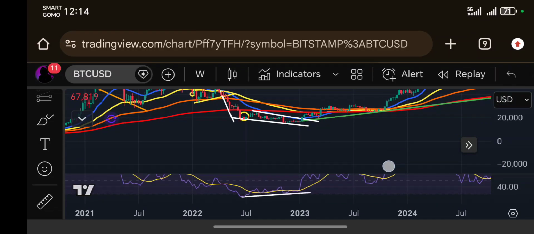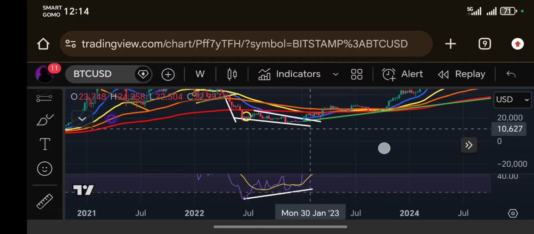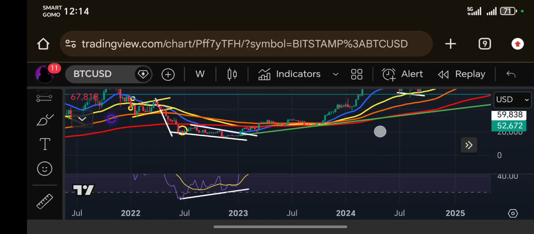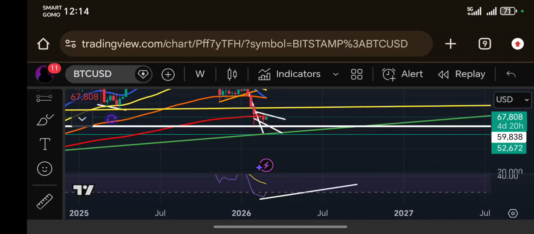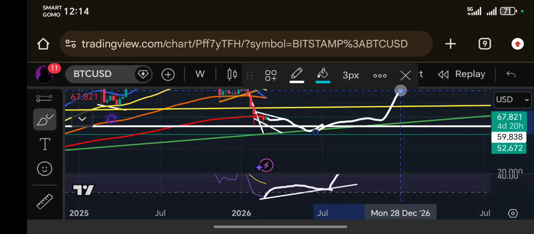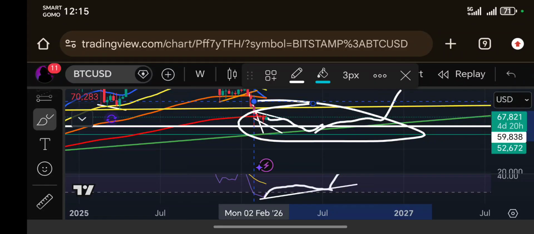Looking at your RSI here, this is a bullish divergence. If you see this bullish divergence in your weekly chart, then that's it, the bottom is in. Alright, so I'm continuing to go down here, and this one RSI like this. So it goes up, then this is your low, 54,000 for Bitcoin.